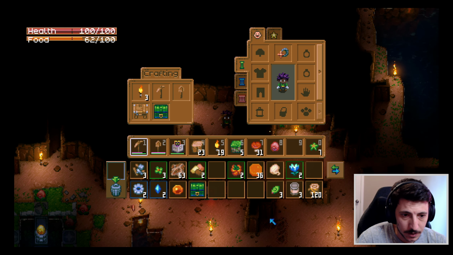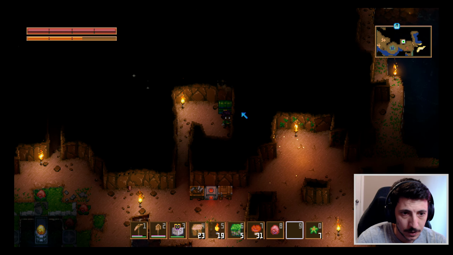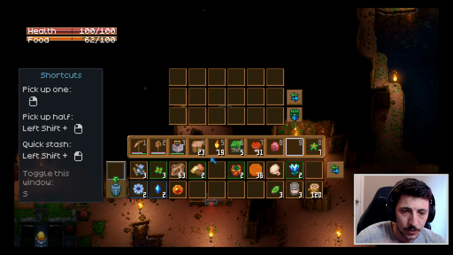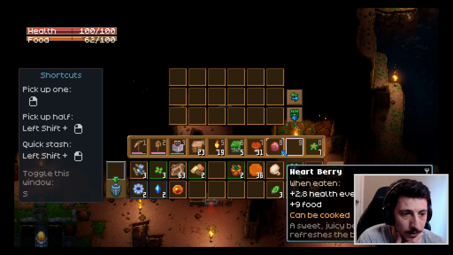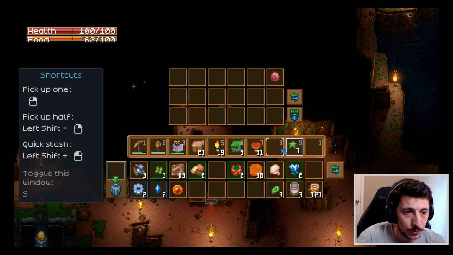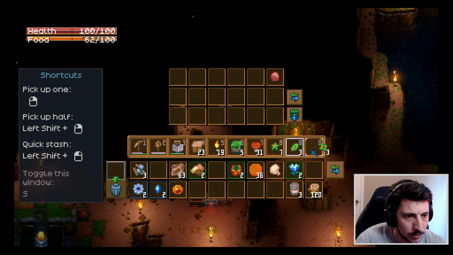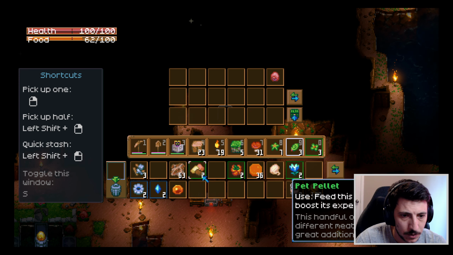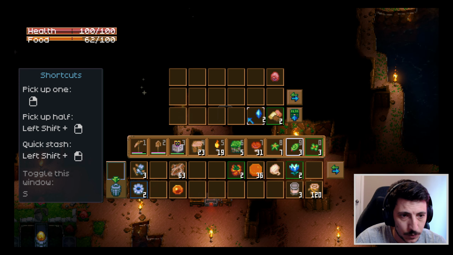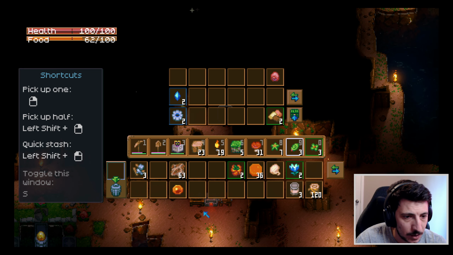Let's toss down our lockbox here. Stick you here. And I would like to stick into this some of this food. We'll plant the root seeds. Let's go ahead and start planting things now. Or hold, I suppose. The pet pellets, we don't need this stuff, so we can just toss all of this in here. The scrap parts help us, I think.